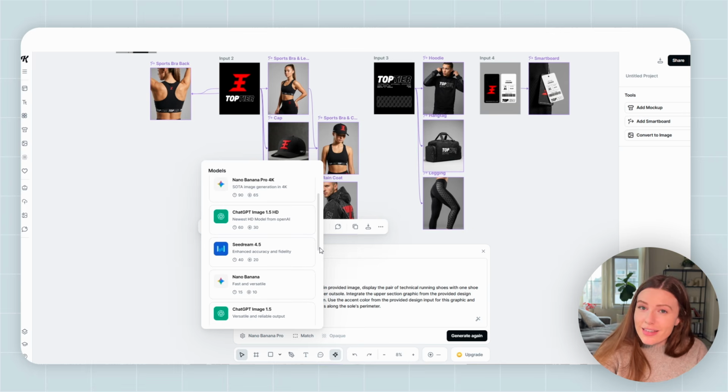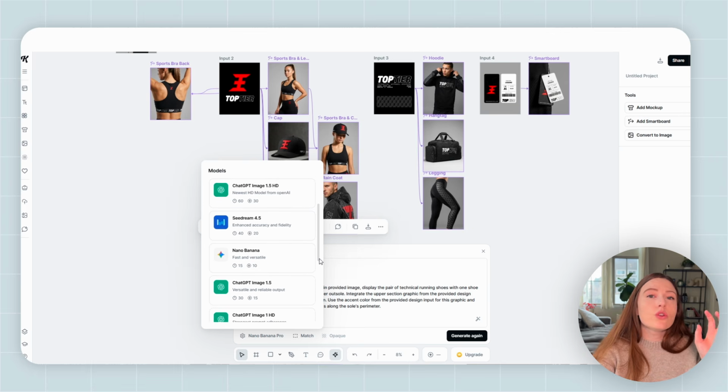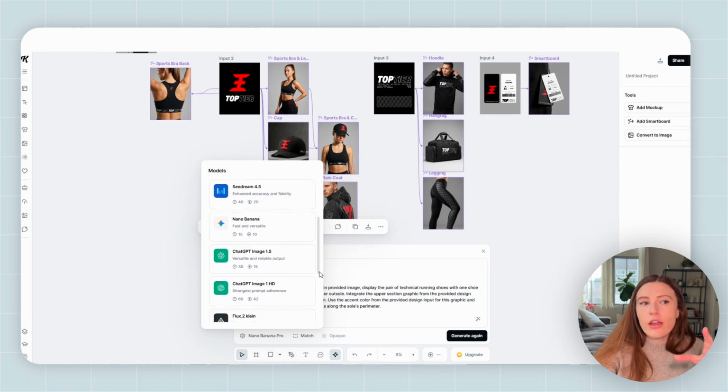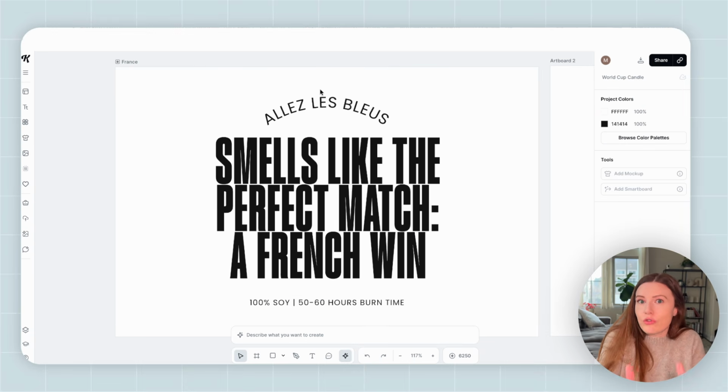And what I mean by this is you can use other AI models like ChatGPT, Nano Banana to generate the photos that we will be using in our mockups, and I'll show you what I mean by that. So you can use Kittl for their actual design software where you can create your designs, take some templates, use their inspiration, put them on an artboard and play around with that.